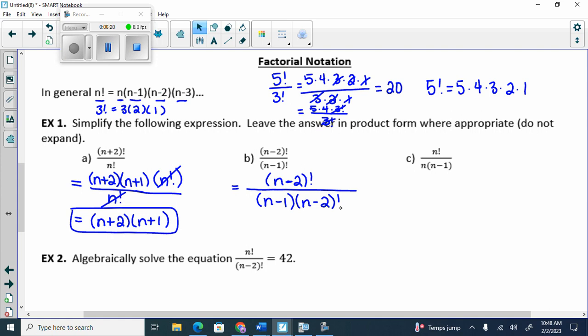We agree? Now, when we are actually canceling off, do you know what these lines are when you're canceling? They're just really slanted ones, are they not? Every time you cancel something off, you're left with a 1 behind it. It cancels off and a 1 is replaced. So these are just really largely slanted ones. So does the whole numerator just go away and vanish? No, what are we left with in the numerator? A 1. It's a really slanted one. So we're going to write it not slanted in the next step.